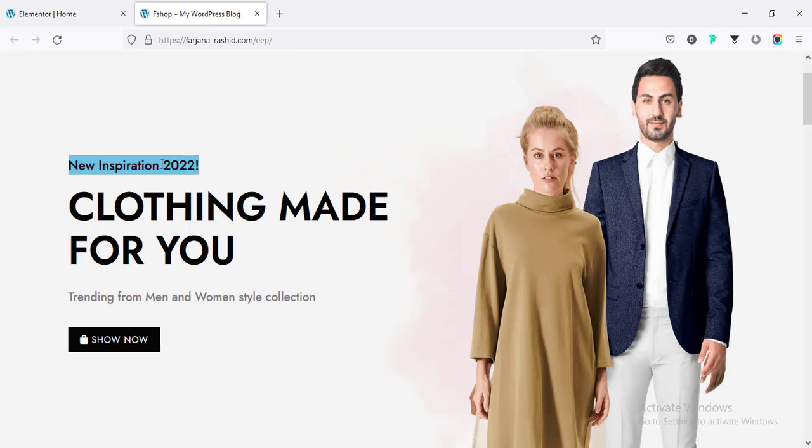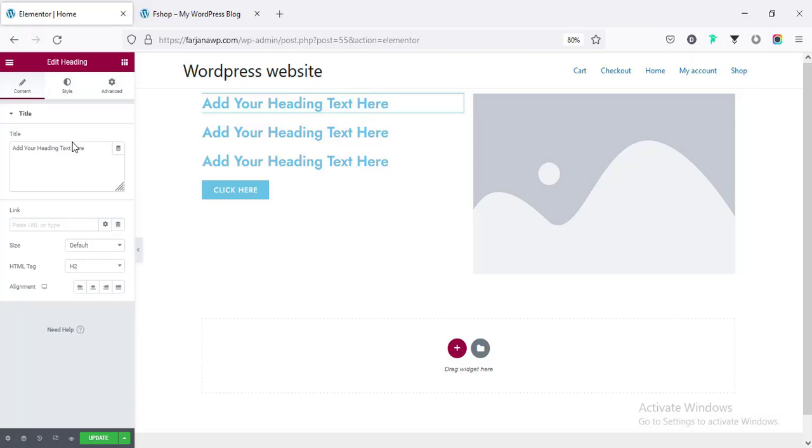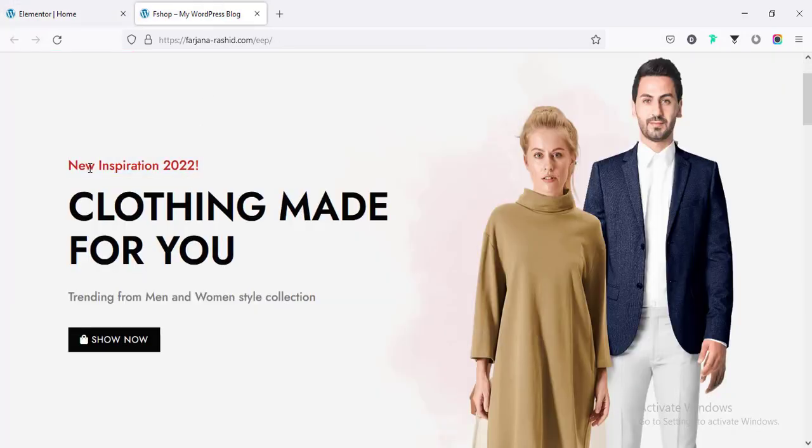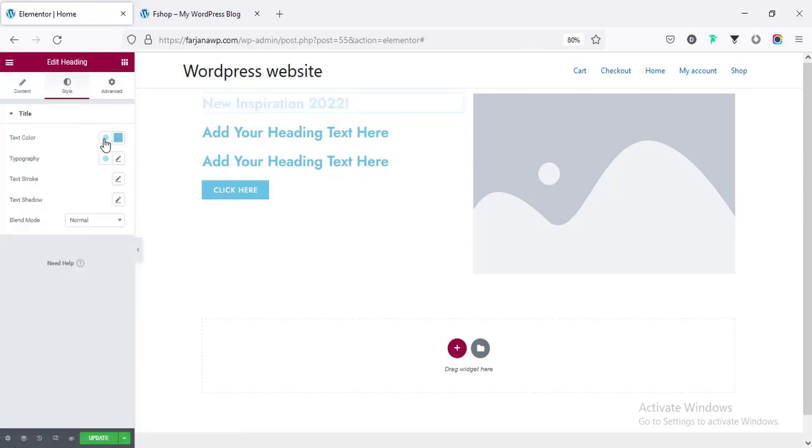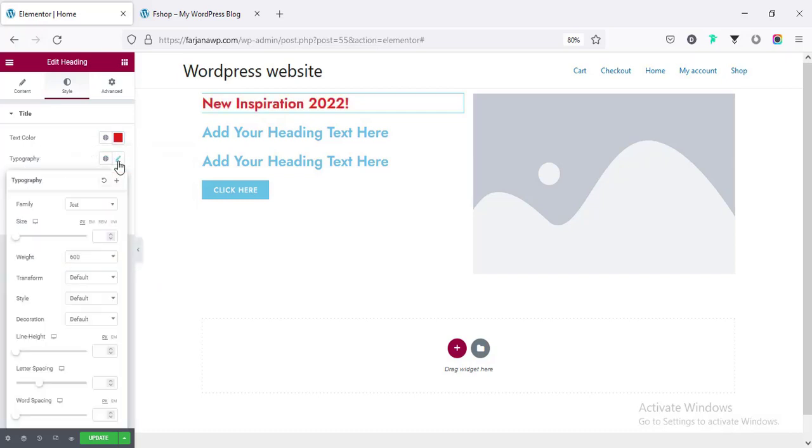So first going to copy this text, going to add it for the first one, and here I'm changing this color to this red color. Going to style tab, and from here we can add red color, and going to typography we can make the font weight 500. Alright, we can keep it.